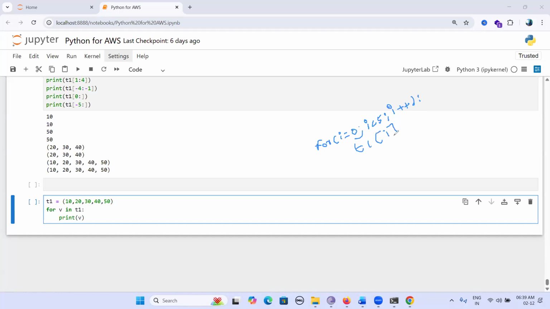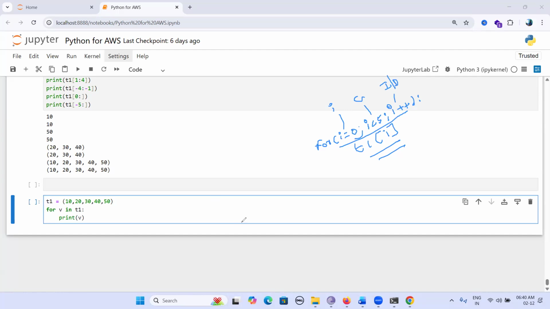In this way, we iterate values in a tuple. This is the initialization part, this is the condition part, and this one is the increment or decrement part. Yes or no? But here, with a for loop, we no need to use this kind of syntax. They gave a simple syntax to iterate a collection of values.